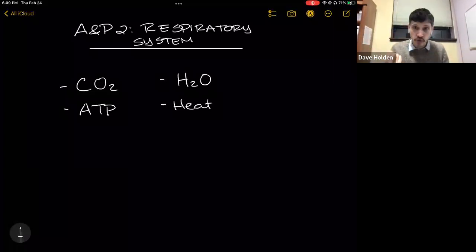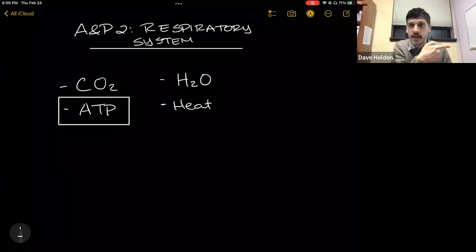We have taken in nutrients and oxygen, we have combusted them for energy, and now the cycle ends with the production of ATP. ATP was the whole point. The whole reason of doing the Krebs cycle is to get ATP. That is the energy currency of a cell. Anything a cell has got to do is going to cost you in terms of ATP, right?